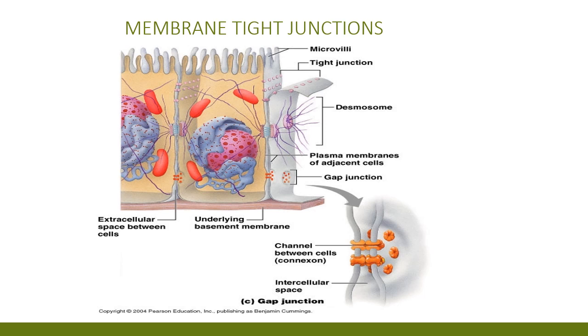Again, here we just see some of the attachments to the cytoskeleton. We have the different ways the cells can tightly attach to each other, and they call them membrane junctions. If you look there, we have a desmosome, and we have gap junctions. A gap junction is unique in that, you can see on the bottom right, it has connexons, which allow ions to flow through both cells, and cells can communicate like that. Gap junctions are extremely prevalent in cardiac muscle cells. Once one cardiac muscle cell contracts, the next one does because calcium ions can flow directly from one cell to the next.